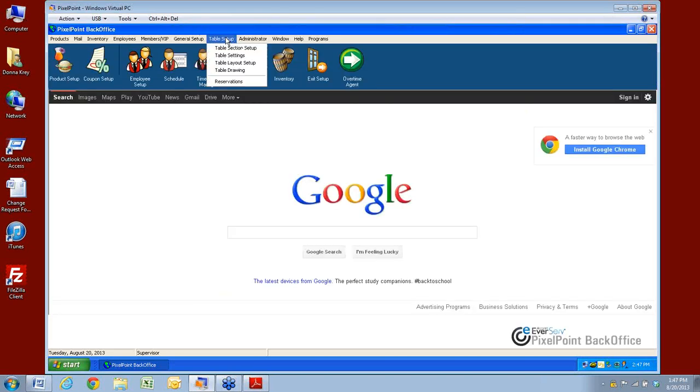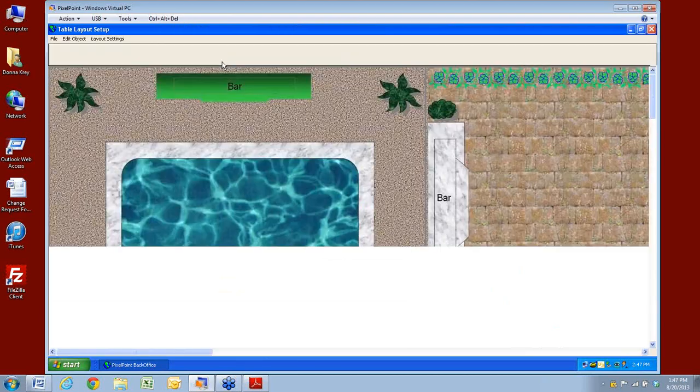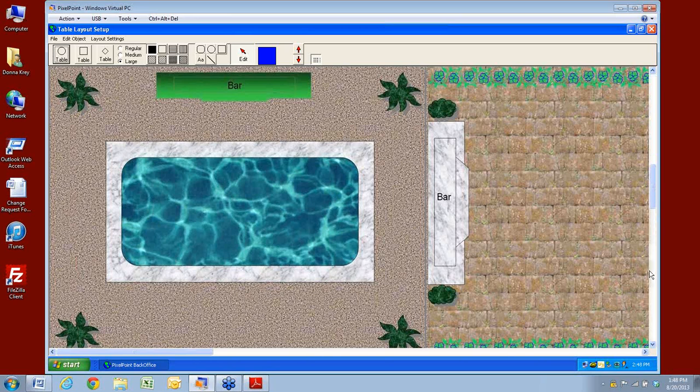Okay. All right. So table layout, the pretty picture that we see. This is where you create those floor files and what shows up on the POS system, and what you can, again, set up terminal or station specific. So the first thing we have here, and you can download this off of the portal, the Partner Center, it's a JPEG file. You can create your own JPEG files if you want to have them all gorgeous and pretty. And like you see here, we've got the pool and we've got the bar settings.